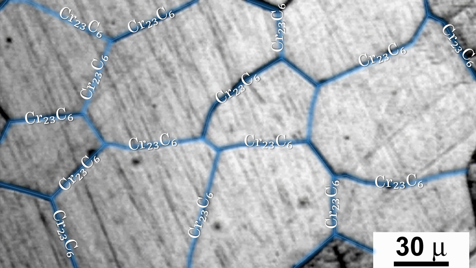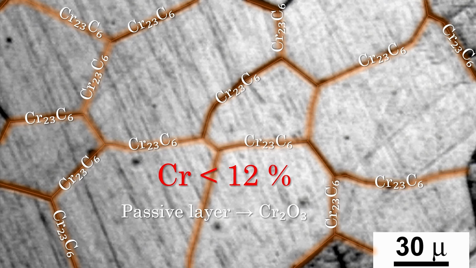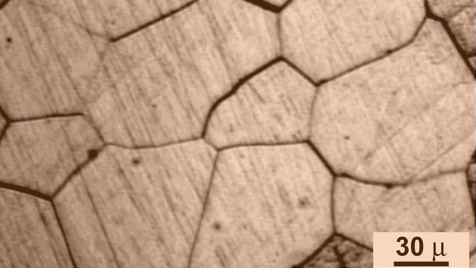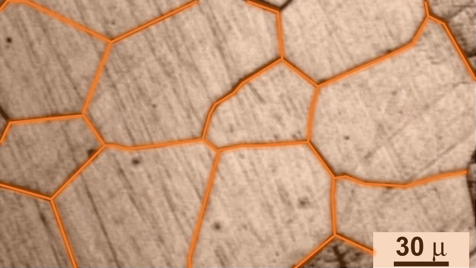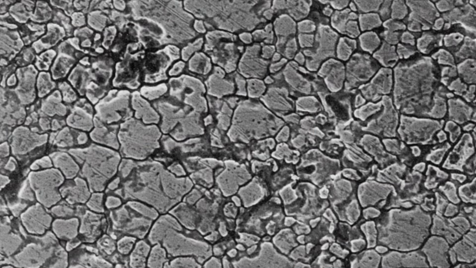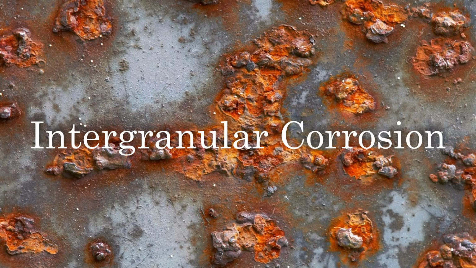Due to this carbide formation, the chromium near the boundary reduces, and when the chromium drops below 12%, the passive layer of chromium oxide, the film which mainly resists corrosion, cannot form properly. So the grains remain strong, but the boundary becomes weak. The corrosion then starts only along the line and the metal breaks grain by grain. This is called intergranular corrosion.